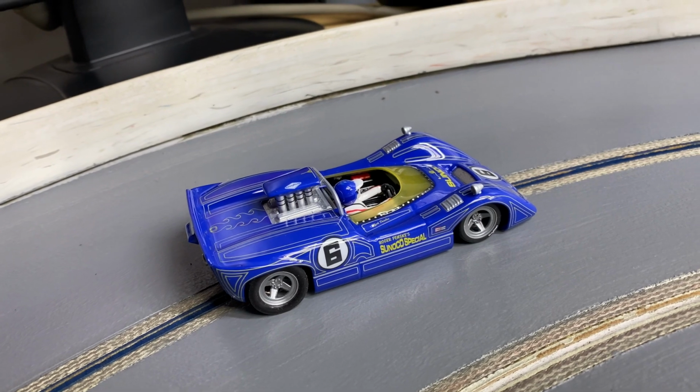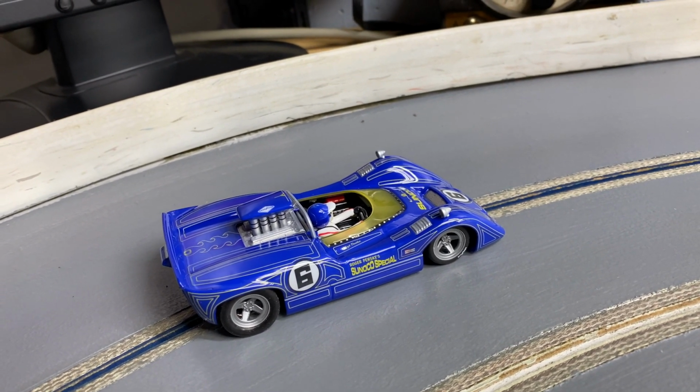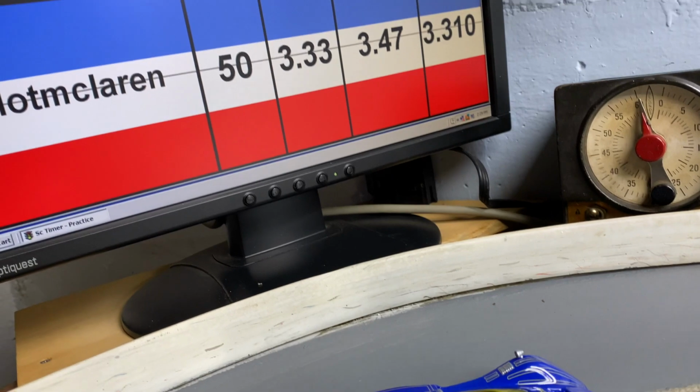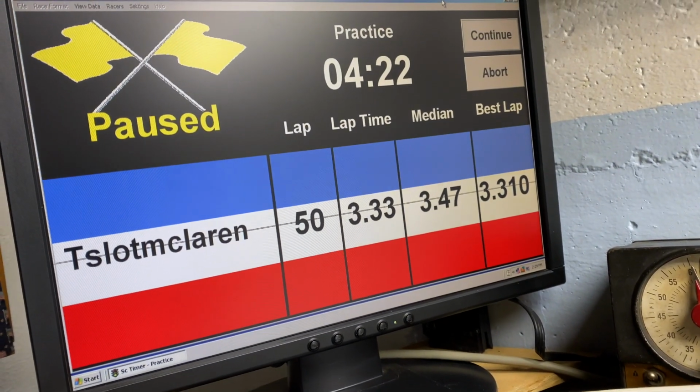A little bit here and there. Like I said, it's all test and tune. You got that sweet spot and you just have to find it. So, as a great man once said, whoa, Nelly, what a car. So I'll take that. I know I'm going to break into 3.2s. Just got to give it a little bit more time.